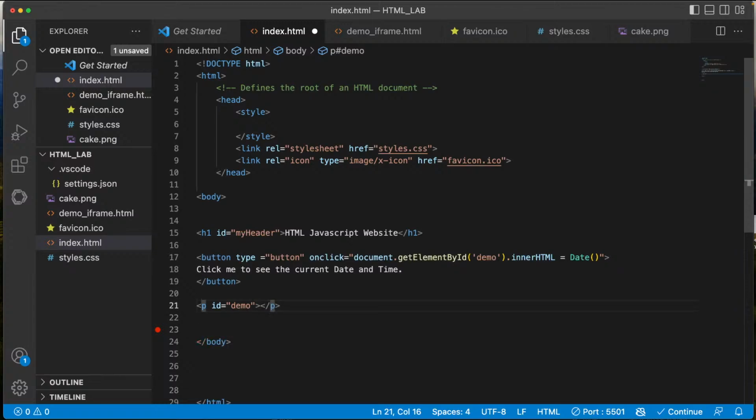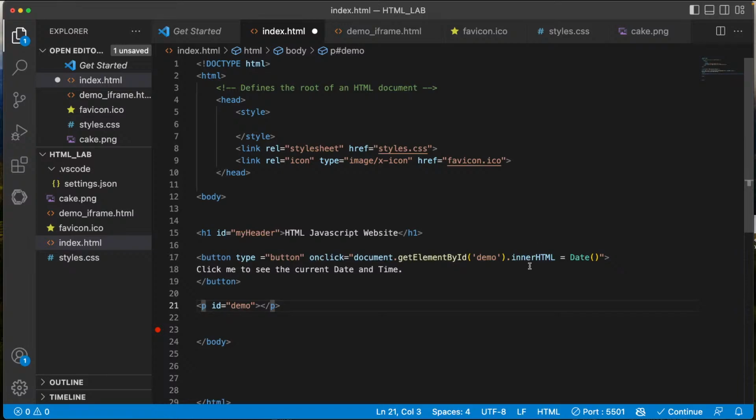All right. So when you say getElementById demo, it will search to see, hey, do we have a demo tag in this HTML? Yes, we do. We have a demo tag here.